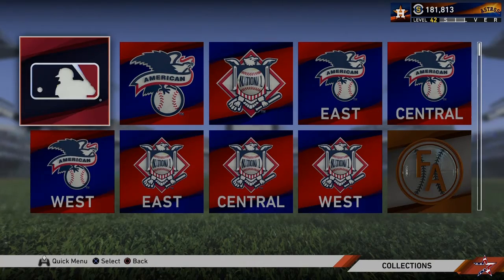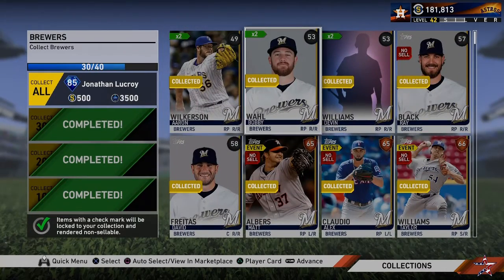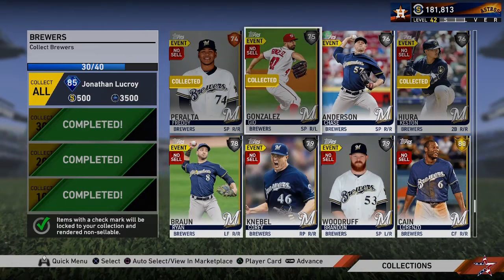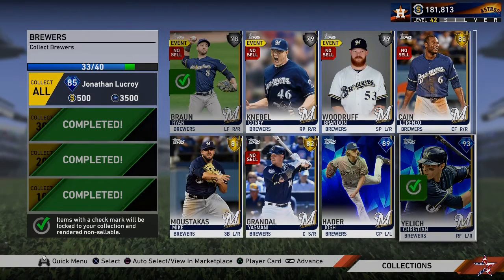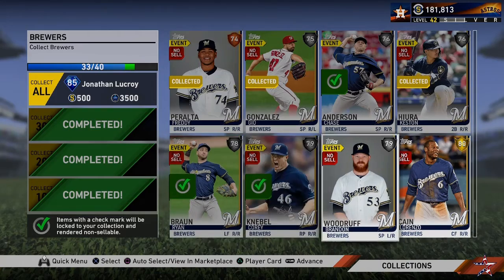live series. So we are going to do all the card collecting here. Let's go in. And you can see I've collected 30 out of 40. So I have to collect. You just punch right here and it collects them. Let's see where these got. Corey Knebel.